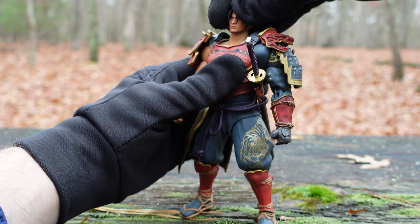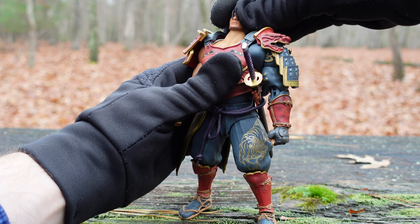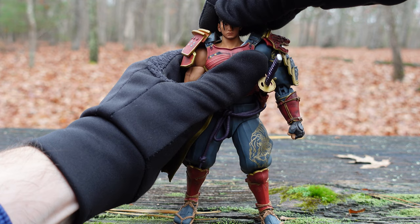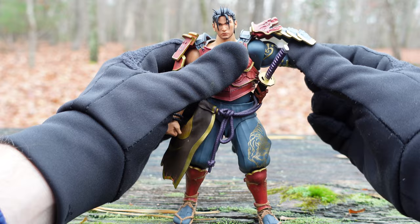He can look down this much. He can look up this much. That's very good. And he can lean side to side as well. Okay. You can twist too. I was blown away that he could do a T-pose. It's because of this material that they're using.